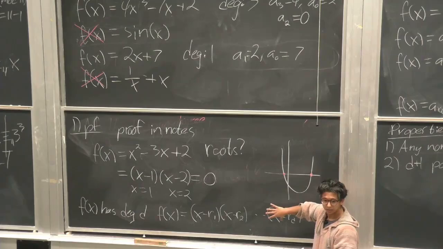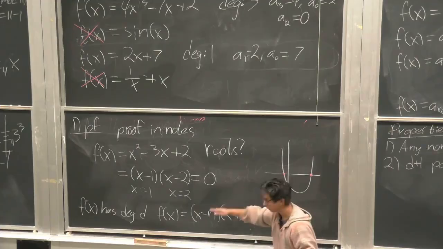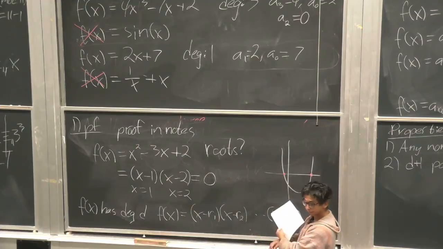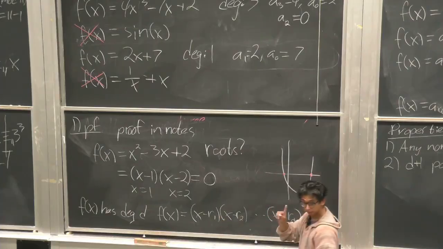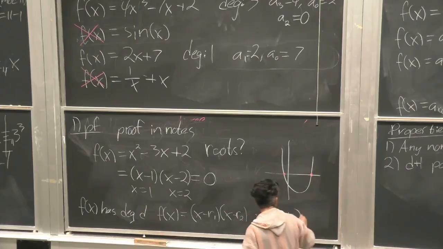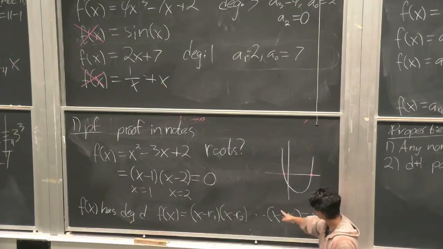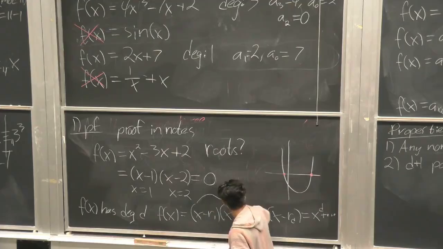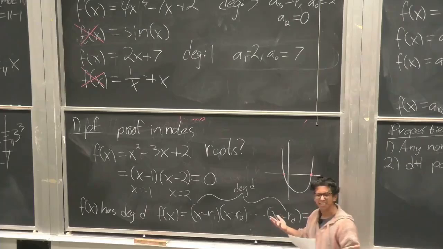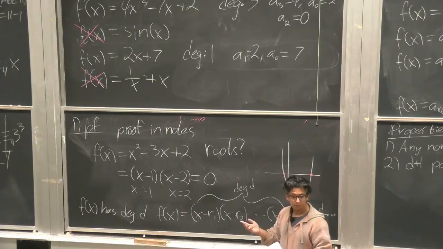What's the degree of this? You have to think about it for a moment, because what you're doing is foiling everything, just distributing all that. But what happens is you have d of these things being multiplied, each of degree 1. You're going to have x to the d, x times x times x, all of those. So this is degree d. And this is how you basically find out that a polynomial of degree d has d roots.